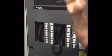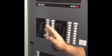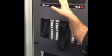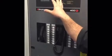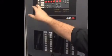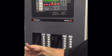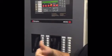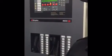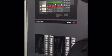The other people will be hearing the alert. Okay? What happens is, if you don't acknowledge that alarm within 5 minutes, the panel thinks that nobody's come to check this out. I should evacuate everybody out of the building after 5 minutes. So if you don't acknowledge it, that timer automatically goes into 5 minutes, expires, and the evacuation tone kicks on to the entire complex. So then now everybody's hearing that second stage fast evacuation sound.